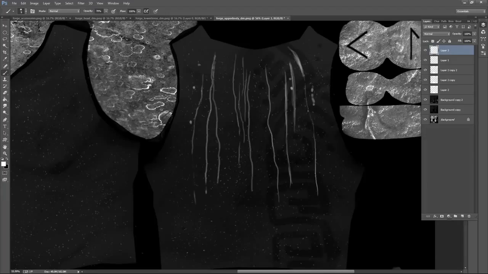Now because it's on a separate layer, you can put it in as hard as you want, and we can just, you know, edit it out and knock it back a little bit later.